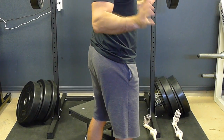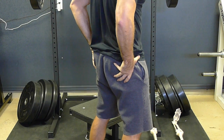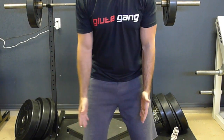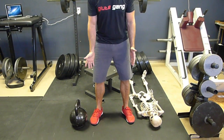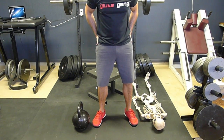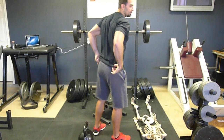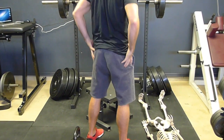If I squeeze the glutes as hard as I can from a standing position, you will notice my pelvis tilts a little bit — posterior pelvic tilt. And if I'm standing here and I squeeze my glutes really hard, I notice that my feet start to turn out a little bit. What this means is that just squeezing my glutes creates hip external rotation torque and posterior pelvic tilt torque. I'm in neutral, then I squeeze my glutes and it tucks under a little bit.